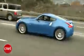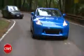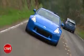But enough about all this. It's a Z, for crying out loud. Let's get on the road. First thing you notice about the 370Z is the hard note of its exhaust and engine. Very much showing some GTR DNA, but the ride isn't nearly as unbearably hard as the GTR. In fact, it's quite livable, in spite of this new Z having about 4 inches less wheelbase. If anything, I'd expect it to kind of porpoise more, but nope, it's surprisingly compliant.